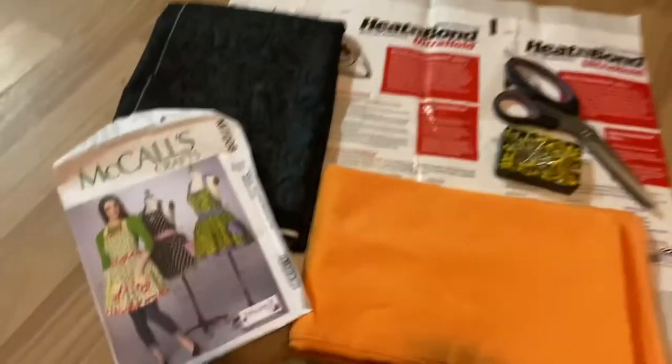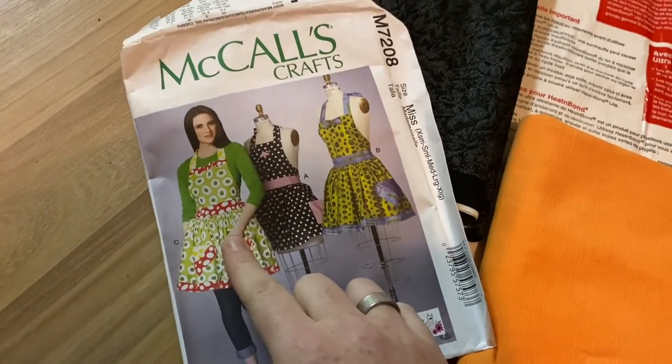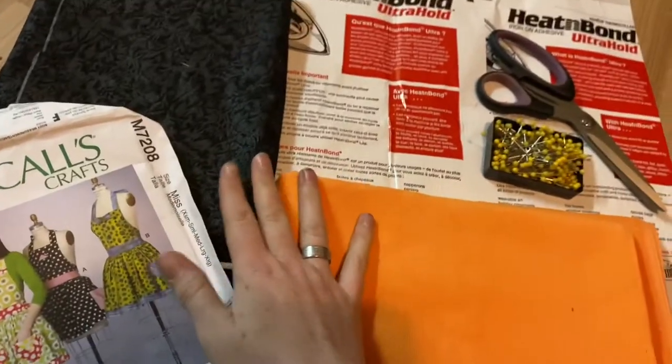We're gonna make a spooky pumpkin carving apron today. So let's just get to it. We are using the McCall's 7208 apron pattern. We're gonna make some minor adjustments to make it perfect for pumpkin carving.